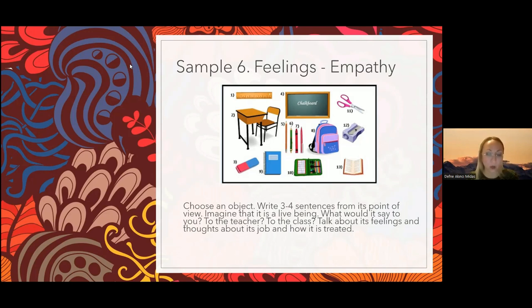Oh, I feel so strong. I can take away all the mistakes. I can take away all the correct sentences too. I am like the undo button. I feel scared though, because I'm getting smaller and smaller every day. Will you throw me away if I get very small? Will you look for me if I fall and roll away? Don't let people step on me, please. Why don't you wear me like a necklace? What am I talking about?